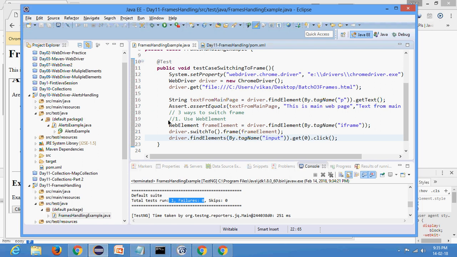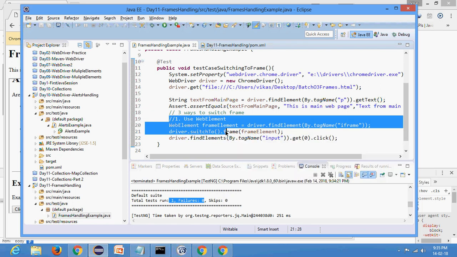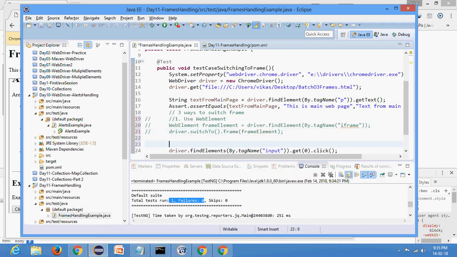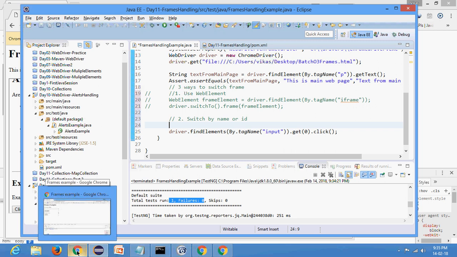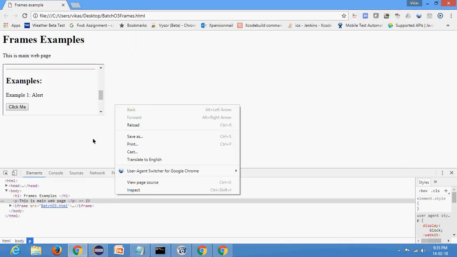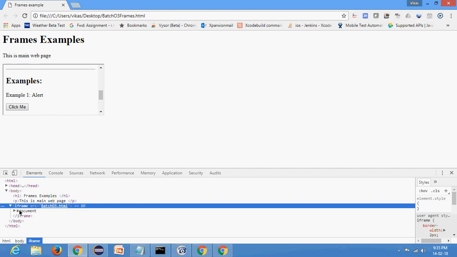So this was one way, you can find the web element and then switch. Let me tell you the second way: switch by frame name or ID. In that case, you need to find out the name or ID of your frame. So let's go here, inspect that frame.